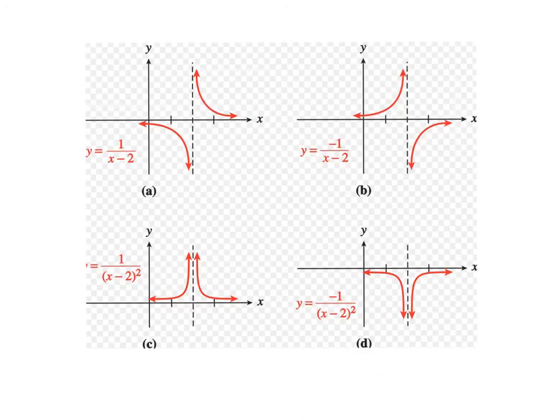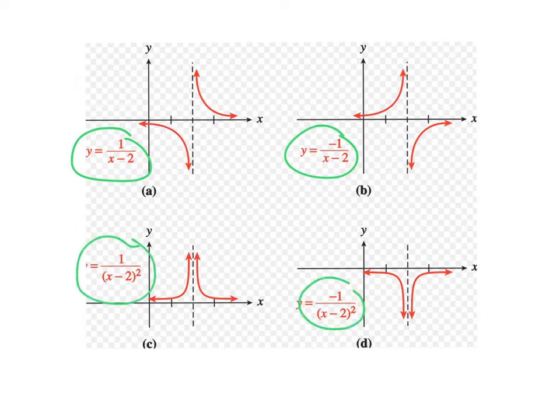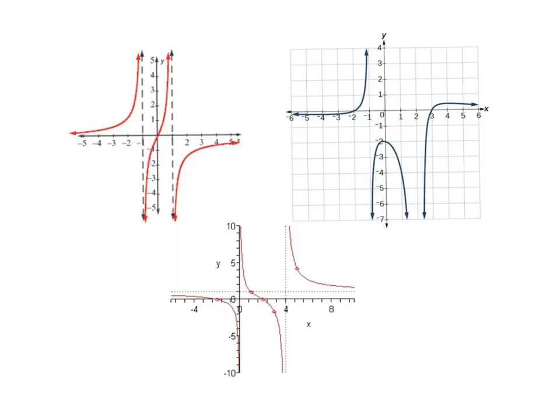So if you take a look here, we have four different rational functions, and the equations, they all look relatively the same, okay? But their graphs do look different, and there you can see that it comes in this case in two different pieces, okay? If we look here, here are some rational functions that come in three pieces.